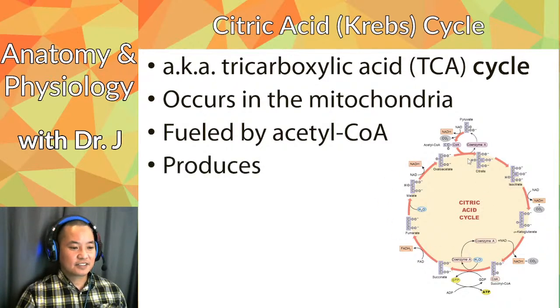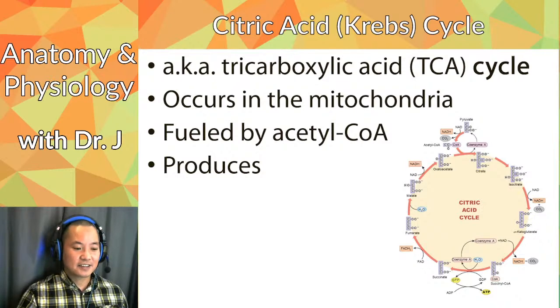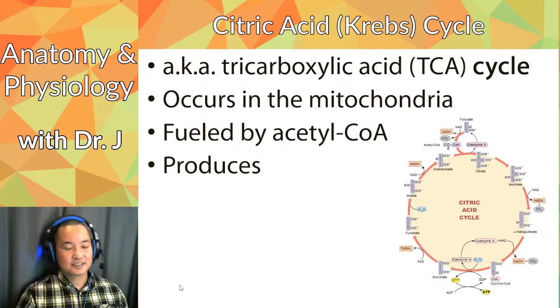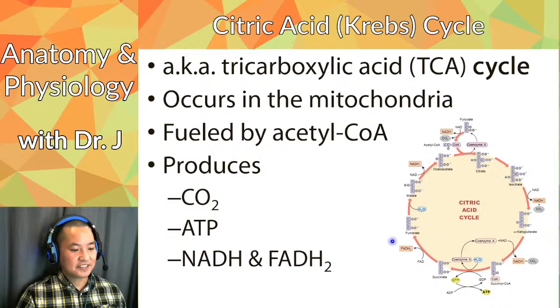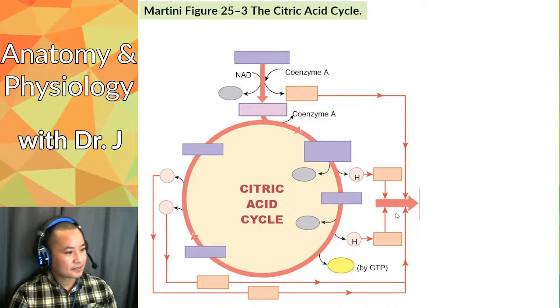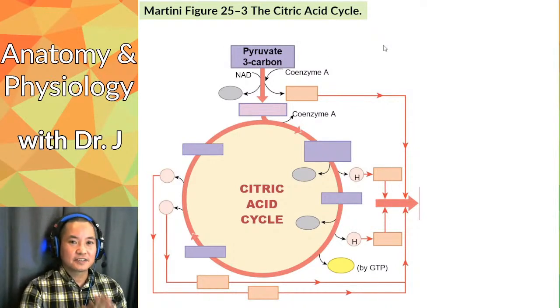Now, along the citric acid cycle, different things are produced at different parts of the cycle. You produce this mysterious chemical we haven't talked about called NADH, and also something familiar called carbon dioxide. You also produce something called GTP, which is converted to ATP. So you produce carbon dioxide, ATP, and also these other molecules, NADH and FADH2. They are different, but they serve a common purpose. This is the part I want you to know for the citric acid cycle.